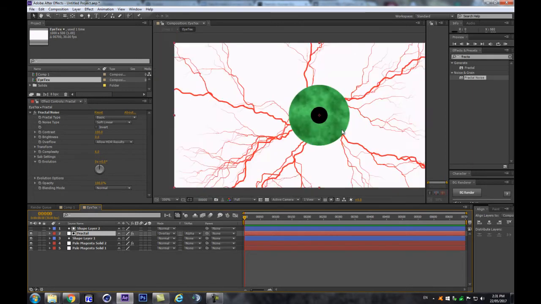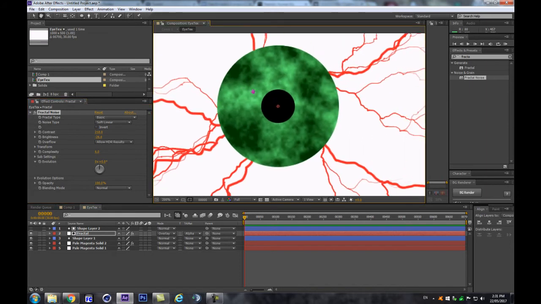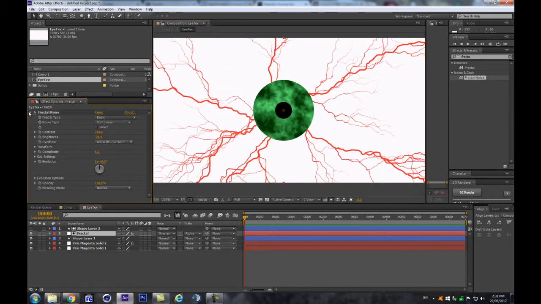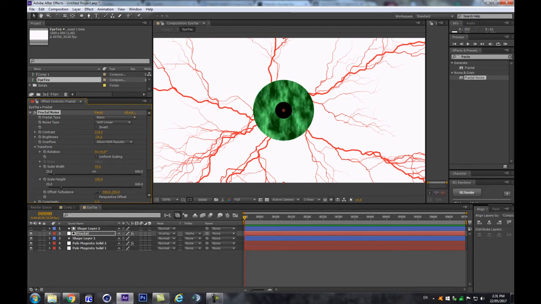Let's play around with our fractal noise effect. So we want to enhance the contrast maybe, but what we really want to have is something more of a stretching. So we're going to uncheck the uniform scaling in the fractal, but right now we want to have this fractal in a circular fashion.